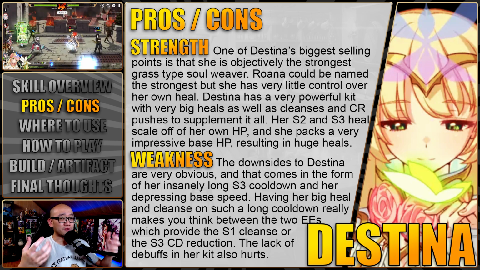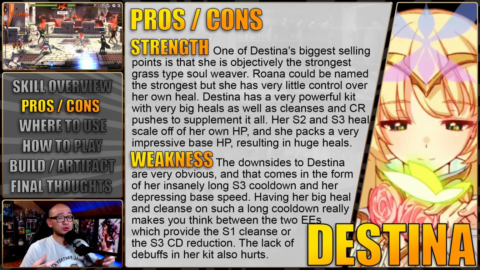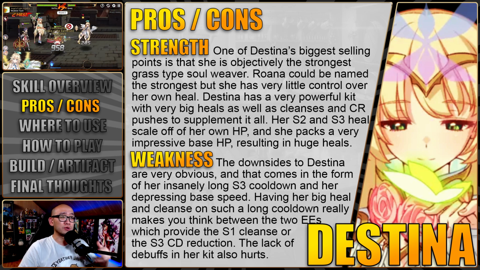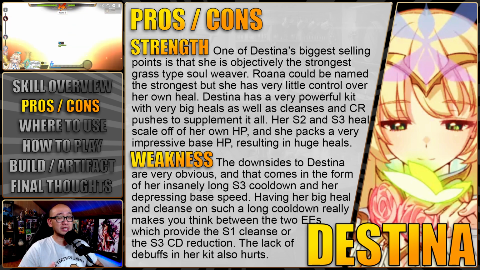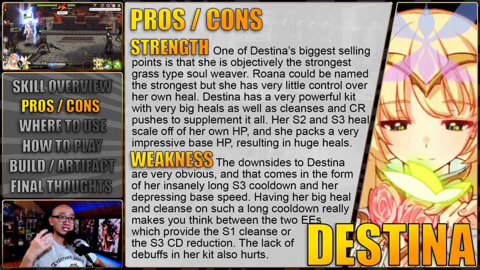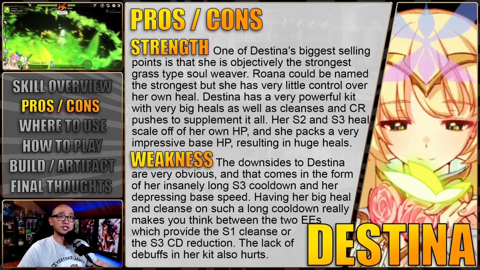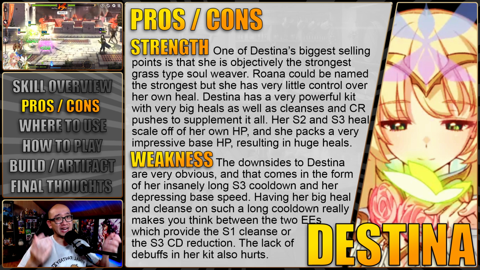Sadly though, those are all of her strengths, and her weaknesses are quite apparent. The biggest one is that her S3 is on a very long cooldown. If you want to reduce it, you will have to use the third EE. And using the third EE will take away from the first EE, which I think is her best one because it is so strong. She has not a single debuff on any of her skills. She is pretty much a healing machine, and that's good, but it can also be kinda bad.